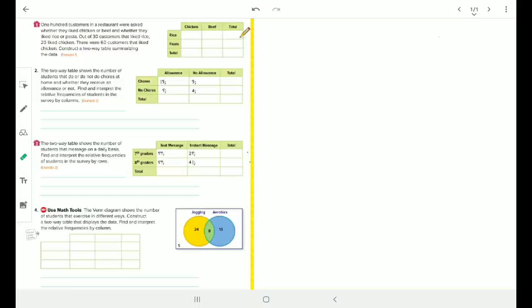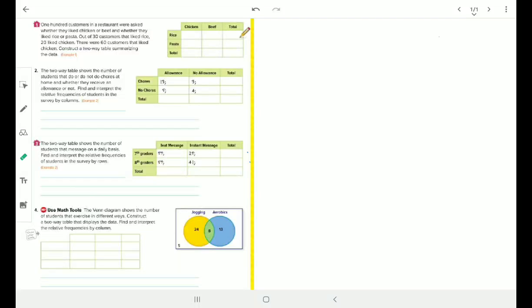Your assignment was on page 692, numbers 1 and 2, and page 693, numbers 1 through 4. And these two-way tables are great ways to help us organize data in a way that we can see how each outcome plays out given a total, right? So like we give a survey, and we want to see how many times this happens. Say we survey students, and we want to compare males to females, and see whether they like pop music or rock music, and how those outcomes play out.